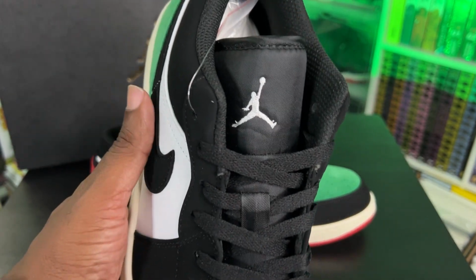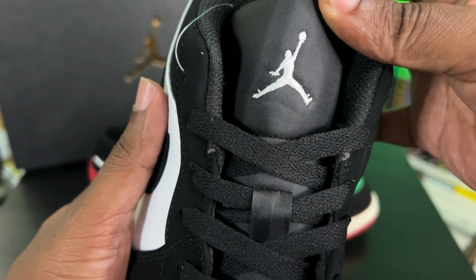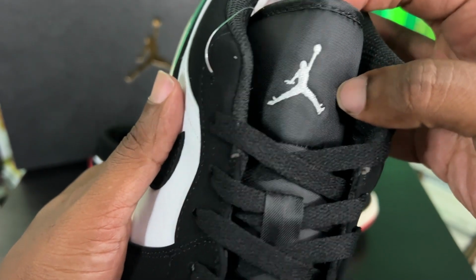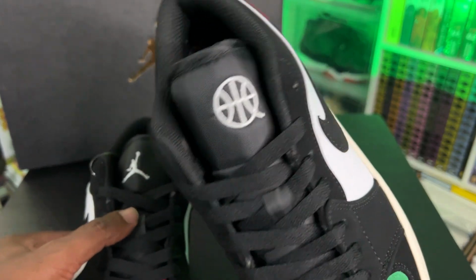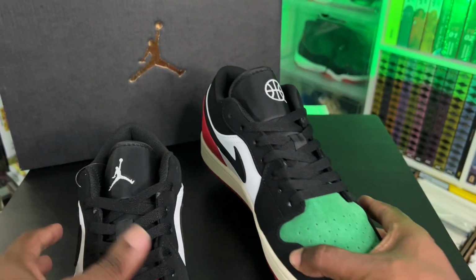Definitely giving Christmas vibes. Let's look at this embroidered Air Jordan logo on the tongue. You got the Jumpman. I feel like that Jumpman could be better. It's looking a little anemic, bro. Anorexic. But on your left shoe, you got the K54 logo. So we talked about the shoe.